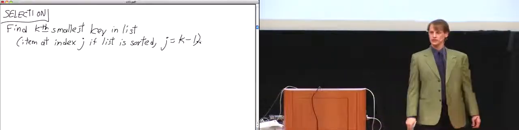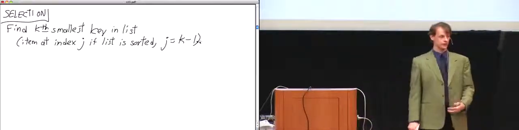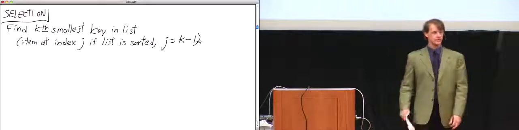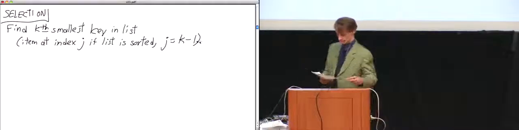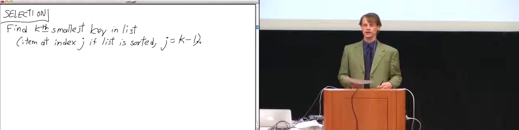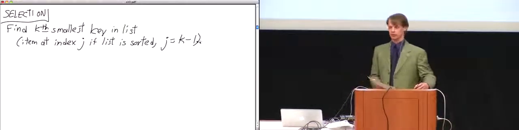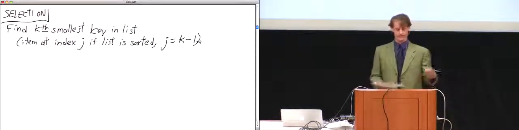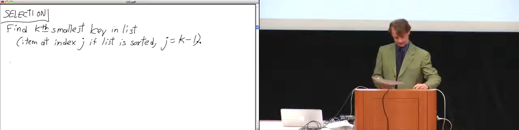But can we do it faster? Can we do it faster than sorting? Sorting usually takes n log n time. We'd like to beat that. So this is a problem that is called selection, selecting the kth smallest key fast.